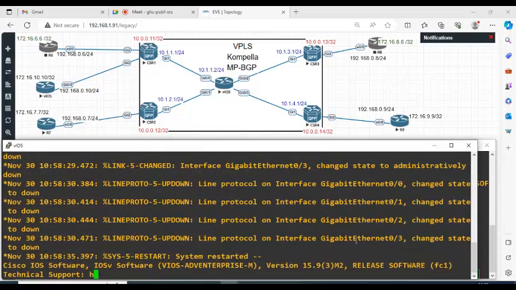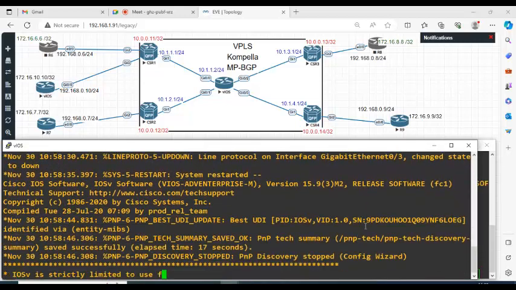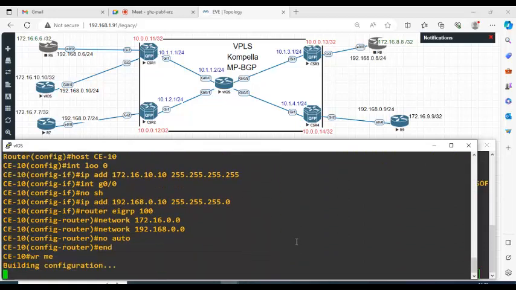On this router, I'm going to paste this. Done.